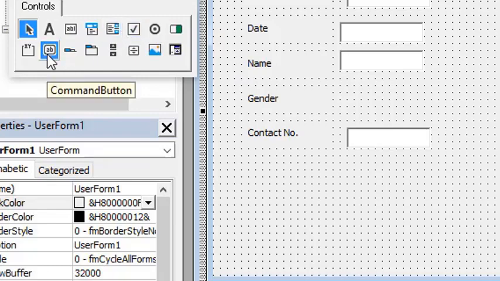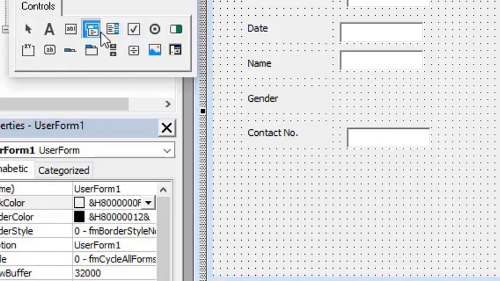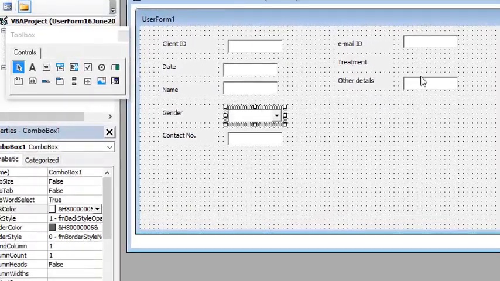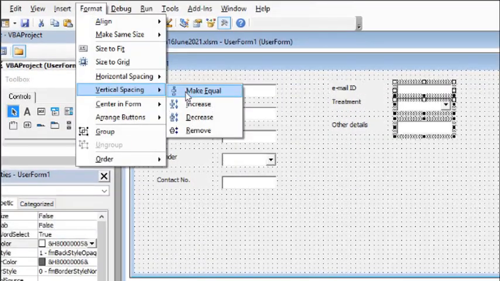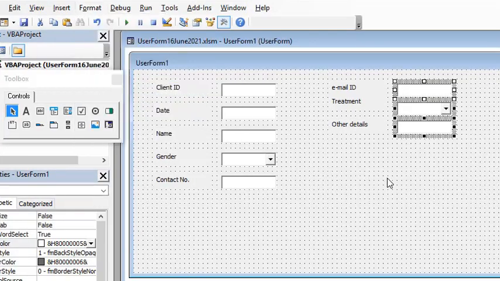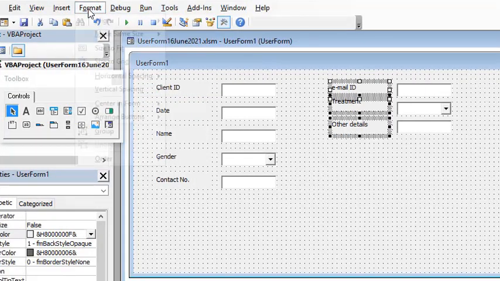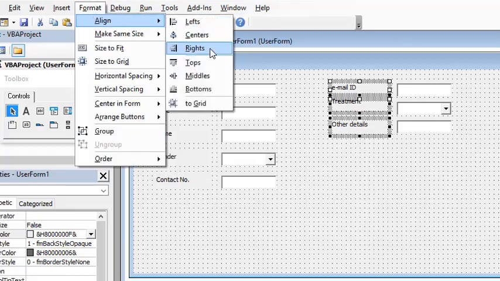For gender and treatment fields, I will choose Combobox. Here I want to align all the fields for equal distance. Now align the labels.